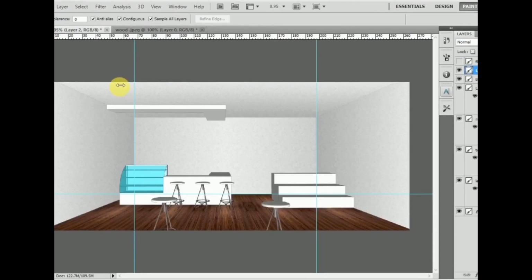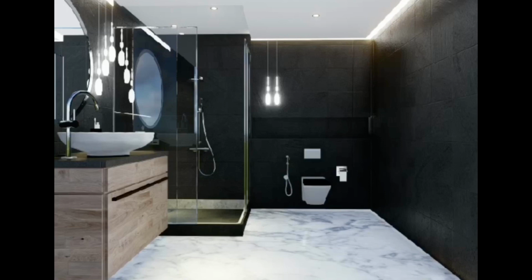In section 7 and 8, we'll be seeing how do you create illustrations and post-productions. Basically, these are editings of 3D models. So it could be a 3D model or it could be a 3D view, but it will be covered in this course. It's a vast course which covers everything that Photoshop has to offer.